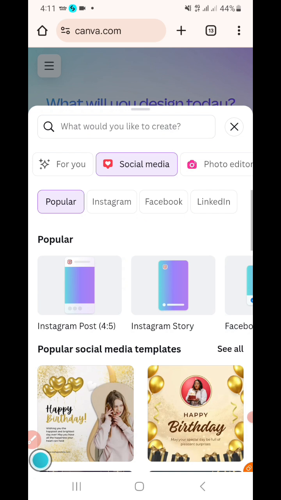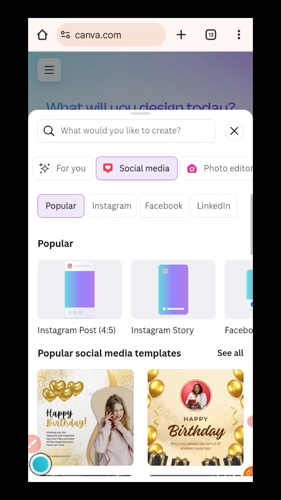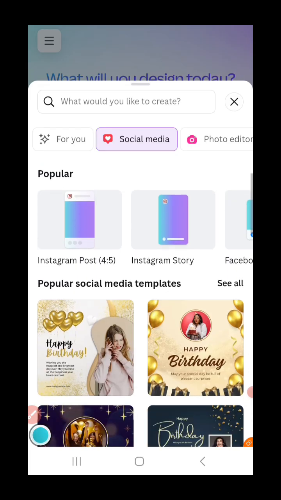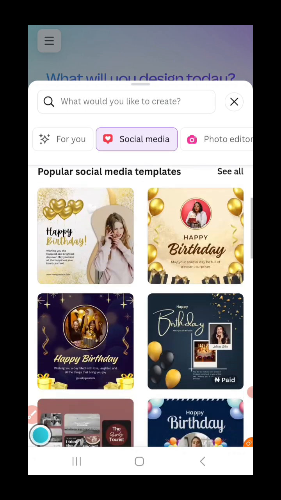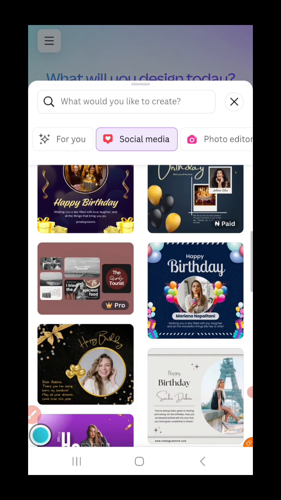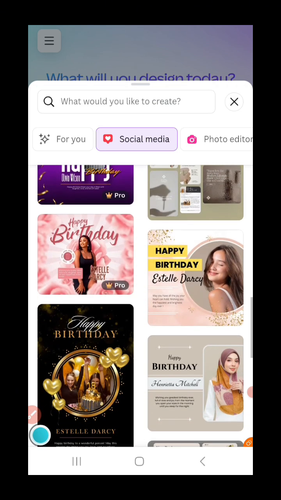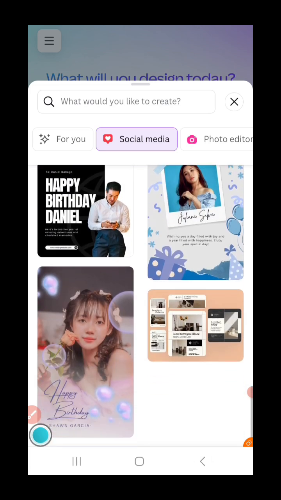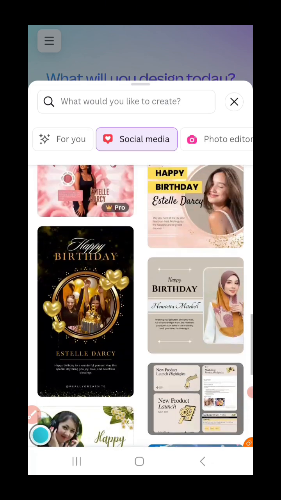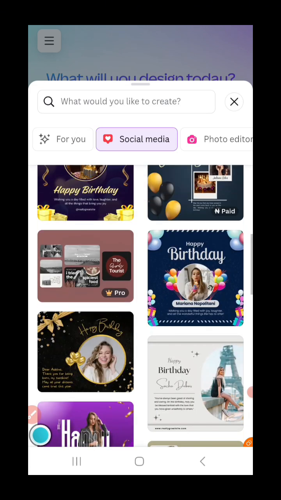Now Canva will give you thousands of templates. What is left for you is just to choose one that will match the design you want to do. Look, we just opened social media now. Look at all this, they come freely from Canva.